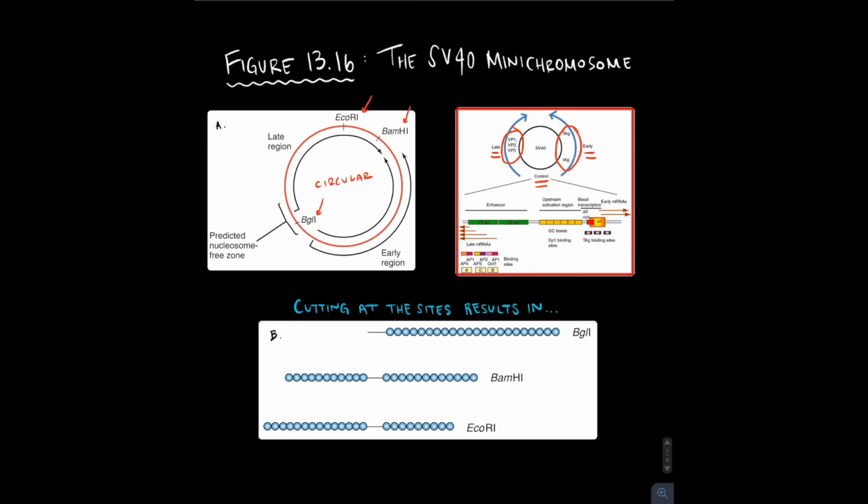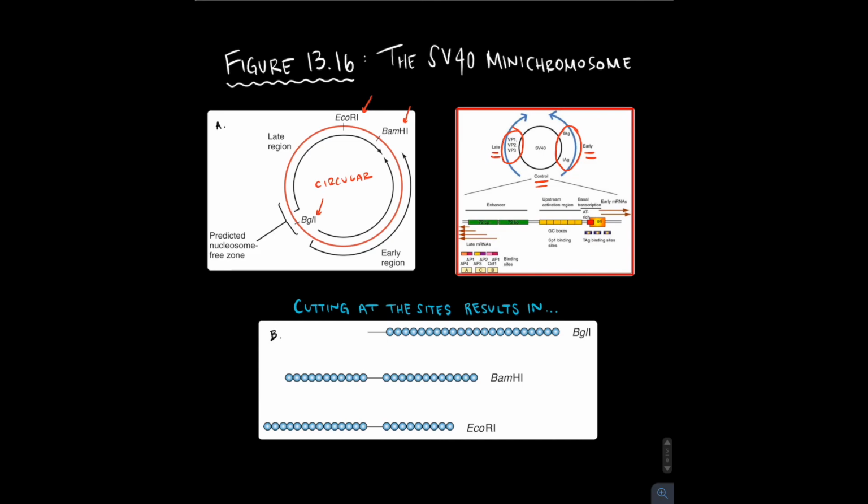And to test you a little bit here, I'll pose this question to you. If you were conducting an experiment like this, and you wanted to identify exactly where the nucleosome-free zone was on SV40, why would having circular DNA make your job more challenging? Take a moment to think about it, pause the video, and see if you can come up with a good reason.